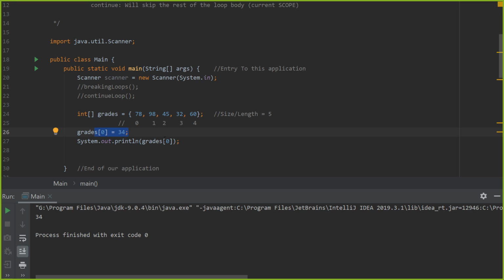A lot of times I see a mistake, which is I want to print the array, so I'll just go ahead and put grades like this. You'll notice that when I do this, you'll get this weird value. And this weird value is actually not so weird. It's actually the address of where this array is located. We're going to talk about addresses as soon as we get to objects. This is important. This is the address inside the memory, and this is actually not the array, but the location inside the memory. We're going to talk about that when we get to objects.